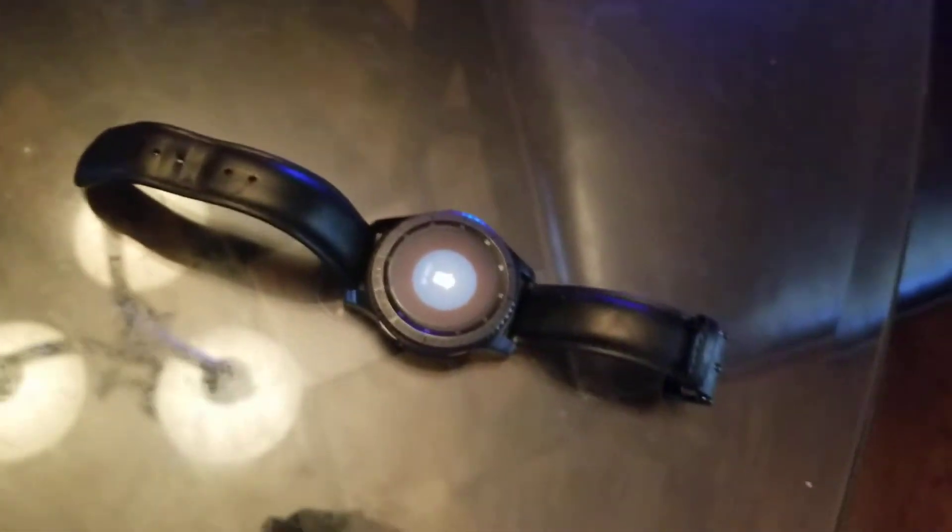The charger was showing like 80 or 90 some percent, so I thought something was wrong with the watch itself. I ordered a new battery and that seemed to be the problem — it's been working since. I'm not going to do any videos on how to replace it since there are a lot of videos out there already, but if somebody's having that problem, you might want to try changing the battery.